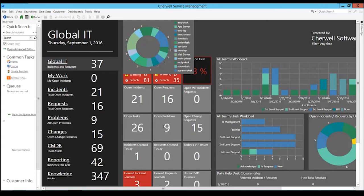If you want to start creating new queries and new widgets and adding those to dashboards, the sky's the limit. There's no limitation to what you can display or what kind of information you can query via those widgets. Once you create them, you can put those in the library, just like the out-of-the-box widgets, and allow users to drag and drop those onto their dashboard. If there's a particular piece of information or breakdown they want to see for the next couple of months, they can easily go to the library you've created and drag and drop it onto their dashboard without having to create it themselves. So you're not limited to just the widgets that Cherwell provides. That's just the out of the box. That's your starting point, and on top of that, you can create your own so that you have complete customization over this interface.